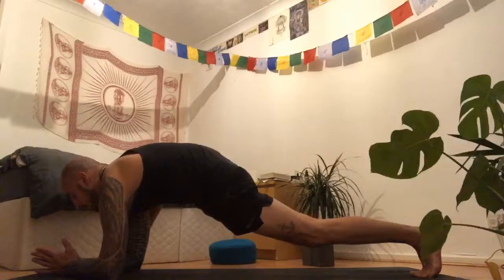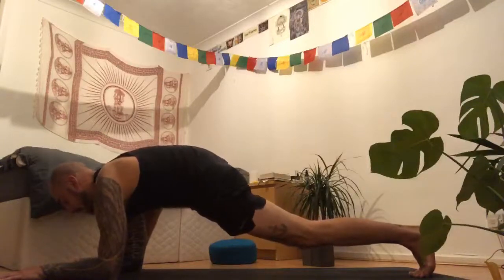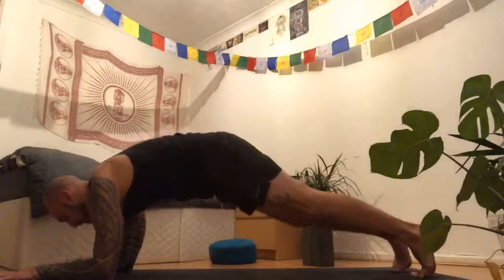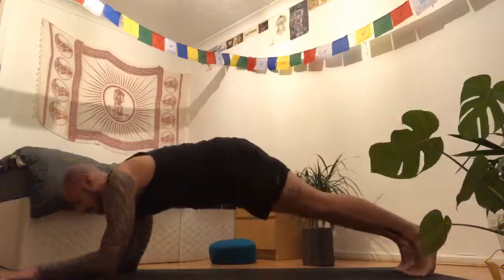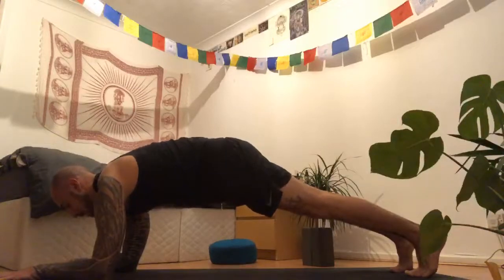2. 3. If you're on the forearm, stay there. If you're on the hands, stay there. Step back to your high plank. If you're on the hands, come down to a forearm plank. Just hold it here. Really tuck the tailbone under, engage through the core for 1.